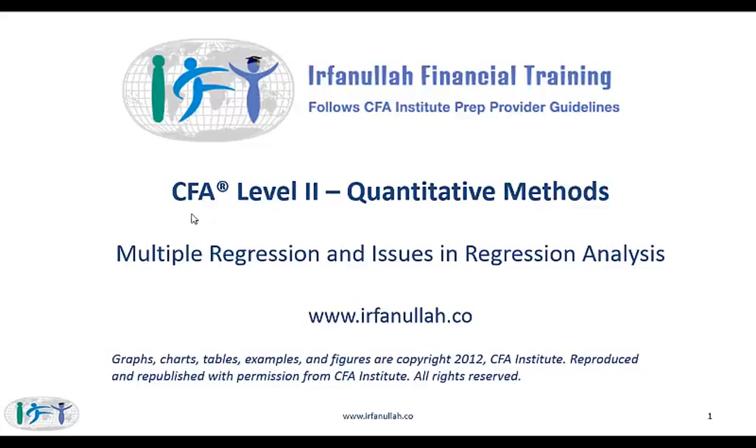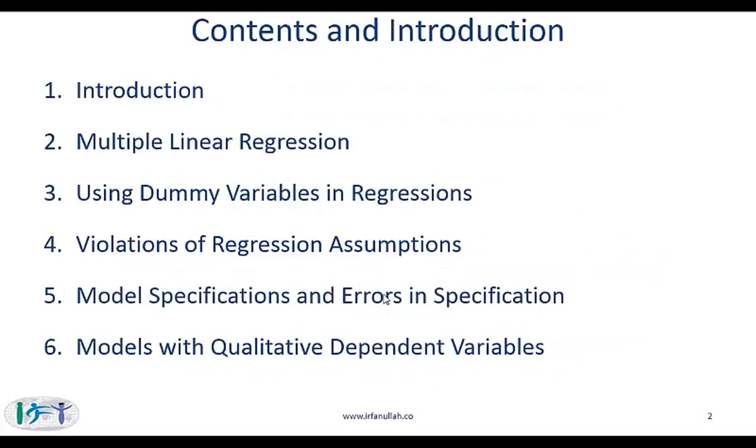In this lecture, we will go over the CFA Level 2 reading on multiple regression and issues in regression analysis. This reading takes off where the previous reading left. In the previous reading, we just had one X, so we had one independent variable, and as this name implies, we will now have multiple independent variables.